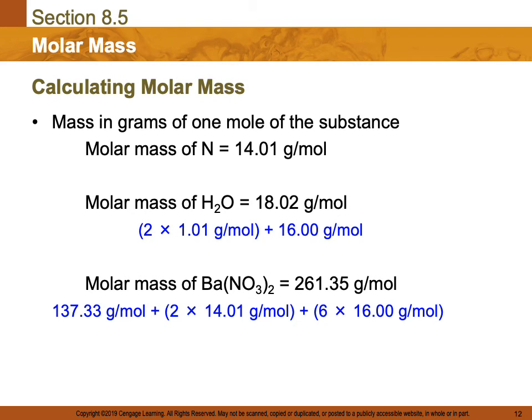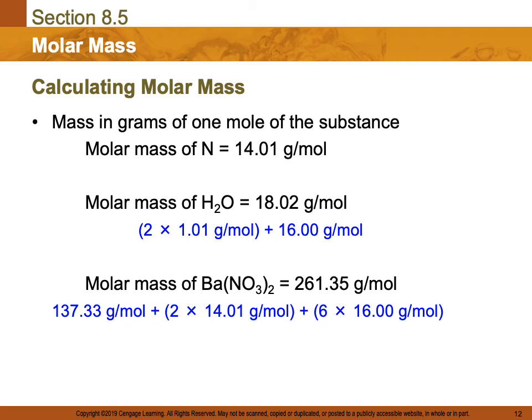The first thing we need to do before we can do conversions is learn how to find the molar mass of a compound. Note that MOL, again, is the abbreviation for mole. For individual atoms, the molar mass is simply the mass of a mole of an atom, which is the atomic mass on the periodic table. The unit is grams per mole. So on this slide, the molar mass of N, or nitrogen atoms, is 14.01 grams per mole.